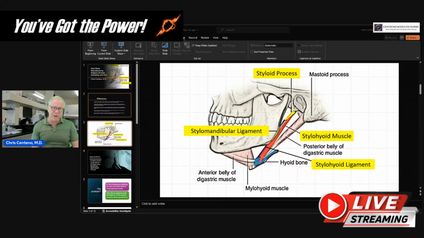If we had this 100% correlation, or even 90% or 80% or 70% correlation between elongated styloids and symptoms, then cutting this styloid out might make some sense. But since it's such a small population, only 4% of people with elongated styloids actually have symptoms, now all of a sudden, really, it's kind of a lotto ticket, right? We've gone from, if we do this surgery, we can make this person better, to we really have no idea if we do this surgery, this person's going to get better.